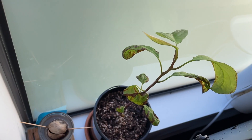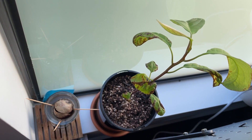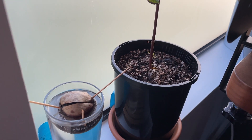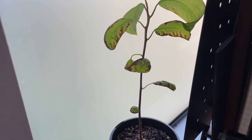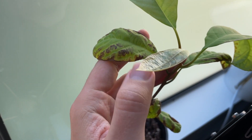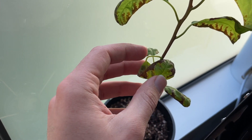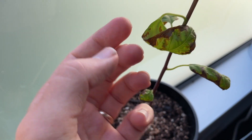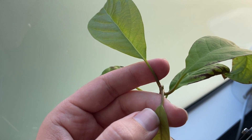As you can see from this ledge, the avocado seed started in water with toothpicks has not done very much at all — in fact, I think it died a long time ago. I've kept it in there but it hasn't done much. Whereas the avocado seed started in soil has done significantly better. You're seeing some discoloration on some of the leaves — it's next to a massive window and we had some very warm weather over summer, so it cooked some leaves and dried out faster than expected — but the new growth at the top is doing quite well.